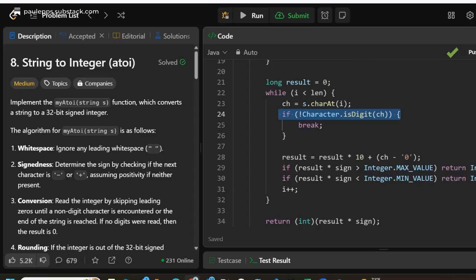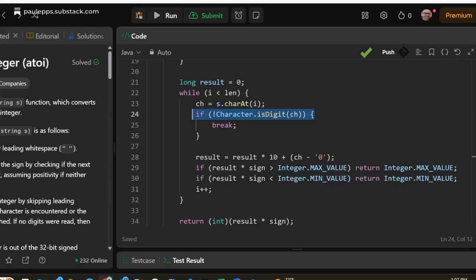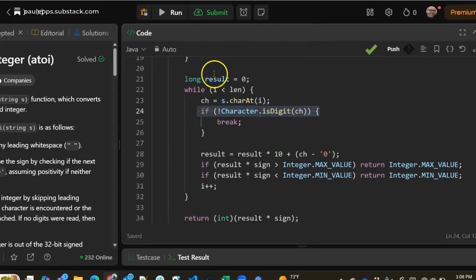Here's the thing: 200 digits. We can declare a long variable here, but even a long variable is not going to hold a 200-digit number. To avoid doing more work than we need to, you could use a string builder and build up a gigantic string, or use a big integer.